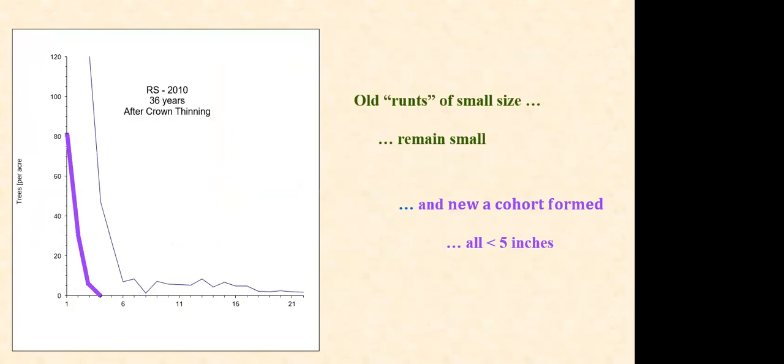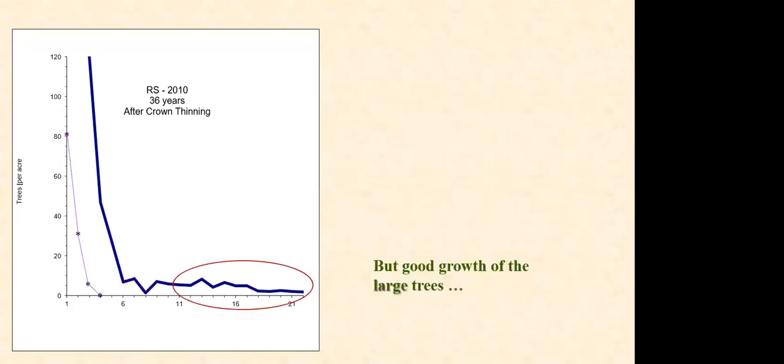We have some milacre plots that follow and track the regeneration, and this is the purple line showing the data off those regeneration plots. So the purple line represents the new cohort, and the difference between that and the other line, the black line, in the small sizes is the persistence of small trees and their slow growth. So we have in these even-age stands a new cohort formed on the left, slow growing trees of small sizes left behind in the understory, and a movement of trees of the upper canopies into larger sizes.